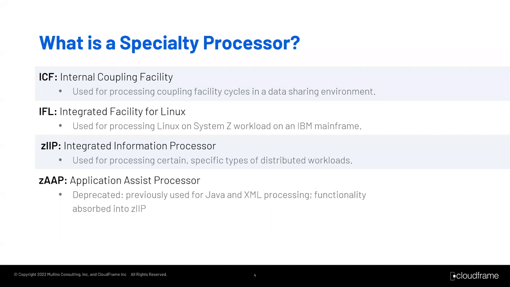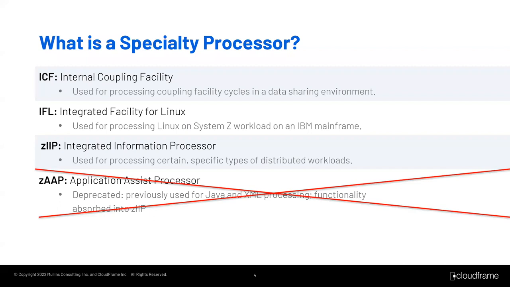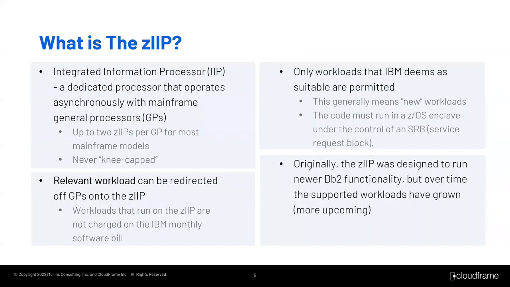There used to be a fourth type of mainframe specialty processor called the ZAP, or Application Assist Processor, designed specifically for Java workloads and XML parsing. However, late in 2009, IBM provided the ability for ZAP workload to run on the ZIP. So you can run both ZIP and ZAP-eligible workloads on that single specialty processor, the ZIP. Basically, the ZAP is now obsolete and is no longer sold or used.